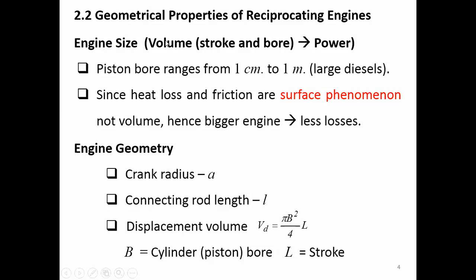And the volume is determined from the stroke and bore, okay? The stroke of the engine, the bore of the cylinder, and this volume also refers to the power that the engine can deliver, right? So generally we call it engine size, but in terms of design and calculation, we look at the volume and also look at stroke and bore, which lead us to the power calculations.